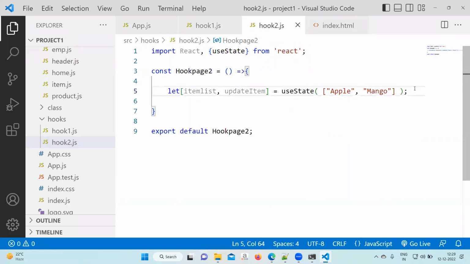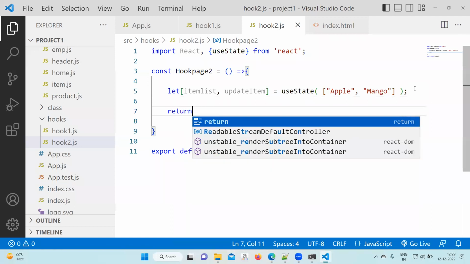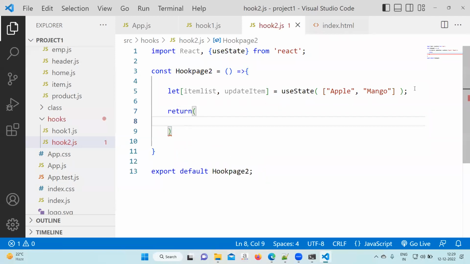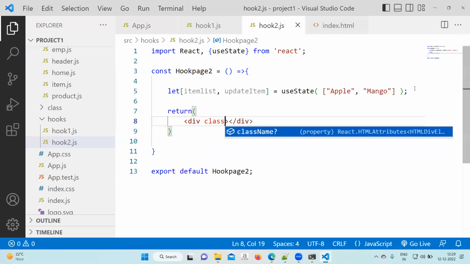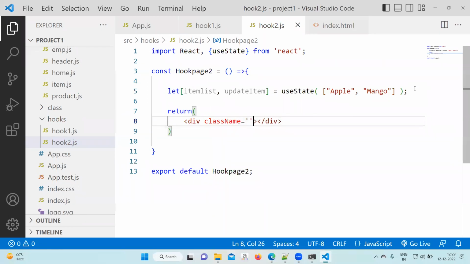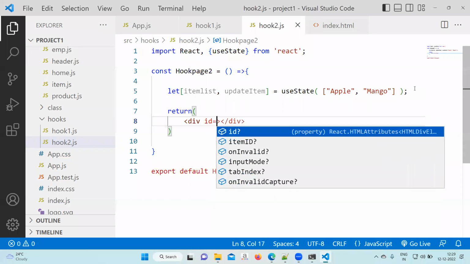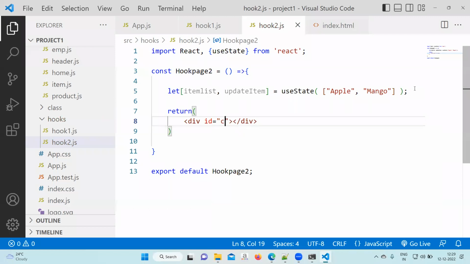Come down below. Let's write return, a div, with ID equal to container.